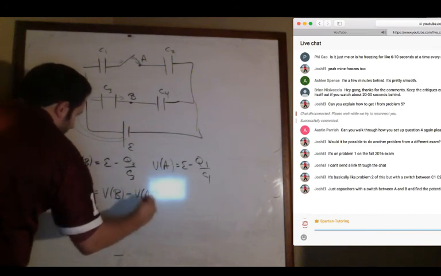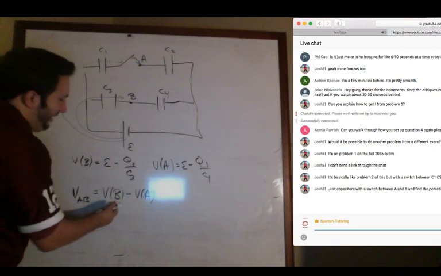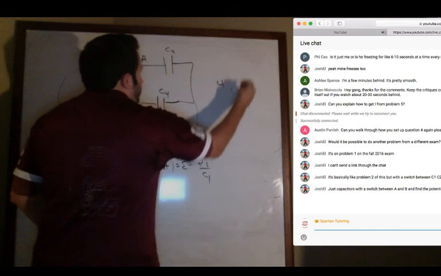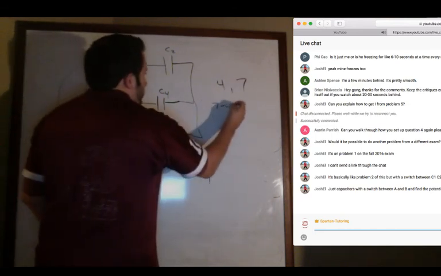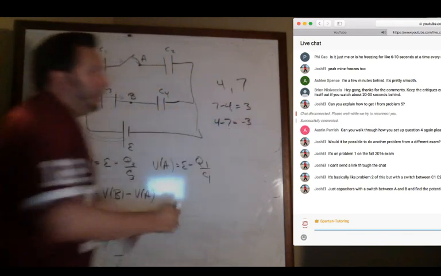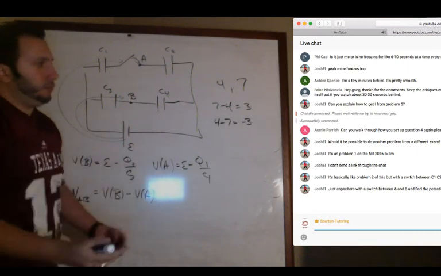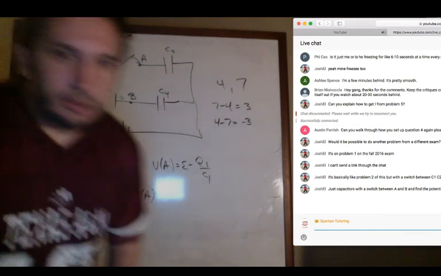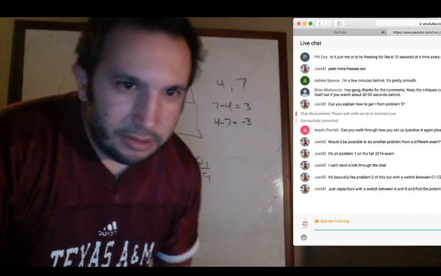And like I said, whether you subtract A and B or B and A, it doesn't make that big of a difference, because what's the distance between 4 and 7? If I wanted to find the difference between 4 and 7, you can do 7 minus 4, which is 3. Or you can do 4 minus 7, that's negative 3, but we know that regardless of which way you went, the difference between 4 and 7 is 3. So that's how I would go about doing that one. Hopefully that answered that question.